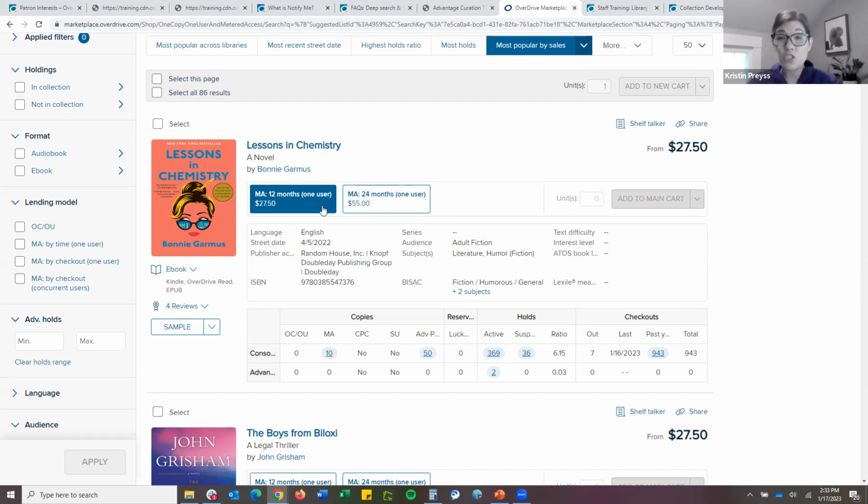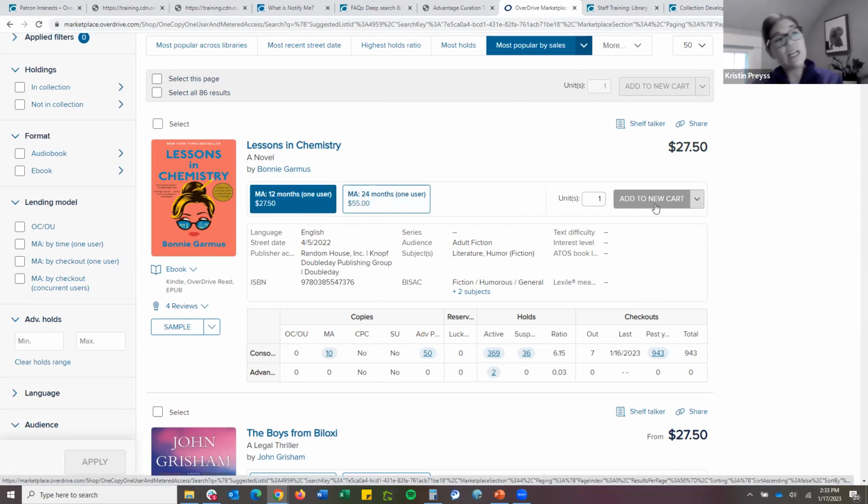Or if you're buying additional copies, maybe you want to start with one for 2 years and then only do one going forward. But in this case, you have to pick one before you can add it to a cart. So there's nothing I can do here, but I can click, I want the 27, and now I can add to cart. And typically, I don't have a cart created, so my only option is to add to new cart.